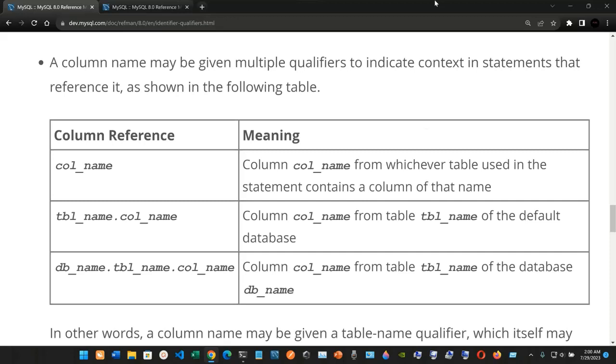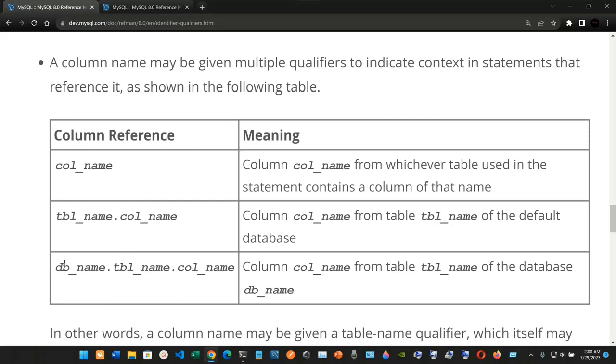A column name may be given multiple qualifiers to indicate context in statements that reference it, as shown in the following table. In this column reference, we have col_name, meaning the column col_name from whichever table is used in the statement that contains a column of that name. We have tbl_name.col_name, the column col_name from the table tbl_name of the default database.